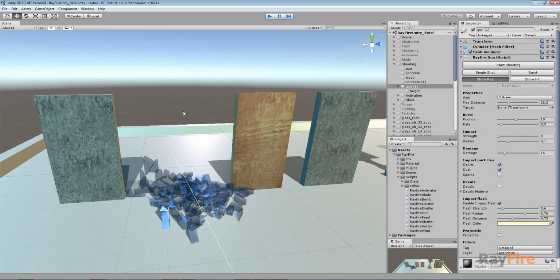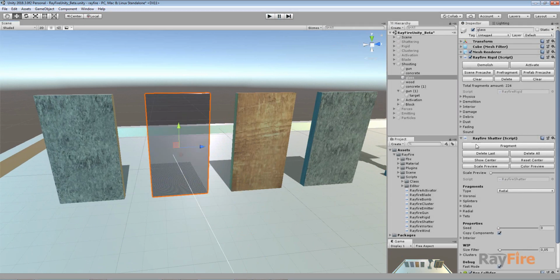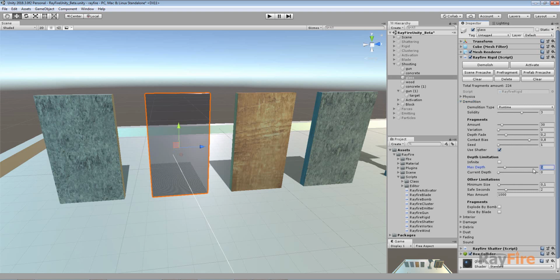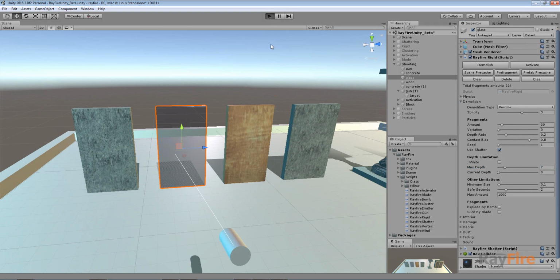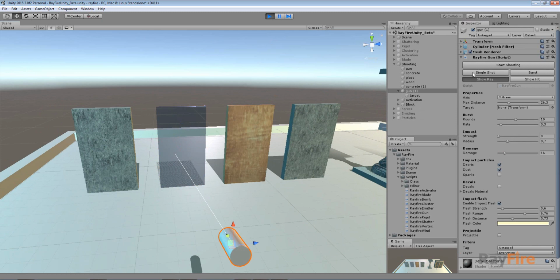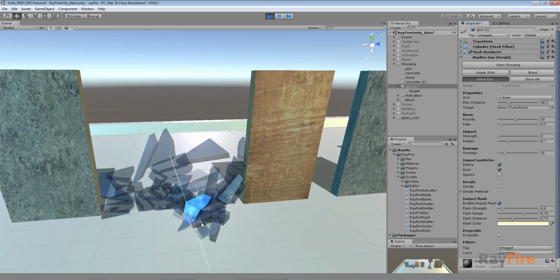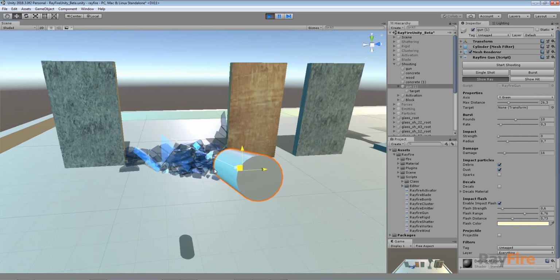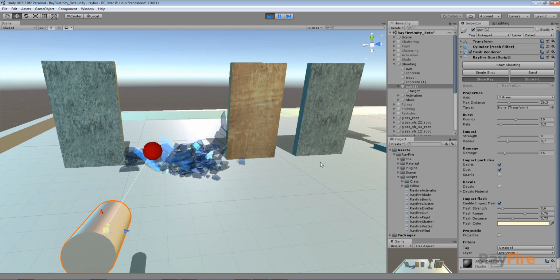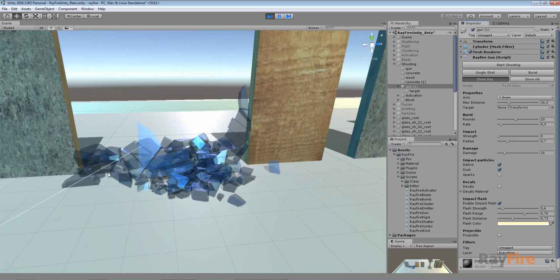Also, you can see that my object has two demolition depth levels, which means that my first shot demolishes the solid object, and then every fragment may hit the ground and be demolished again. Also, you can shoot it again. So let me show you. This is my first shot, and you can see the object falls to the ground and demolishes again. But you can then aim at some other part, say this one, shoot it again, and it will be demolished further.